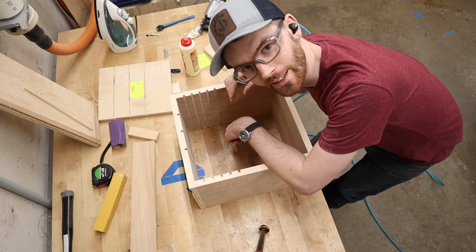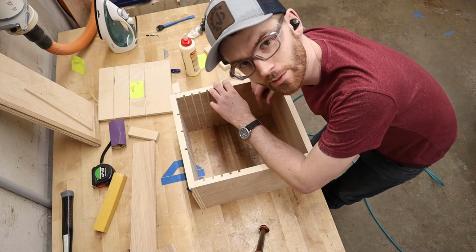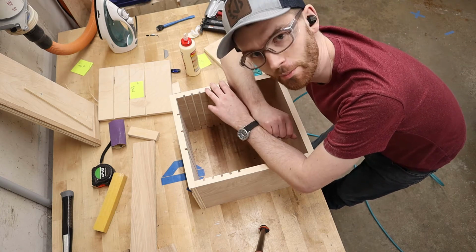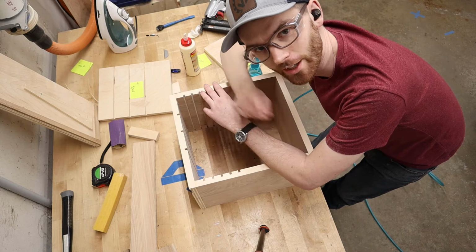Unfortunately, I just realized that even though I labeled everything with sticky notes, I still put everything in the wrong spot. This piece was supposed to go over here. So I gotta take it apart real quick before the glue sets and try again. All right, let's go.